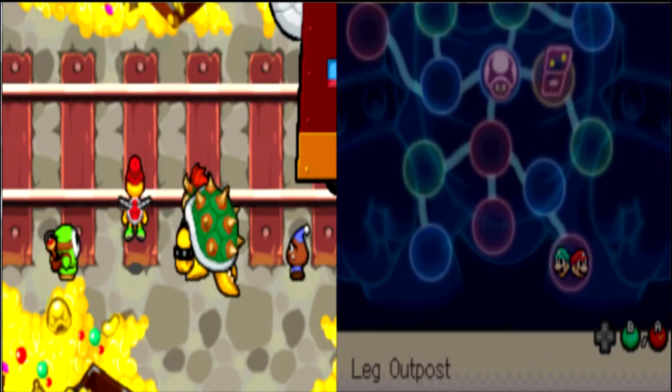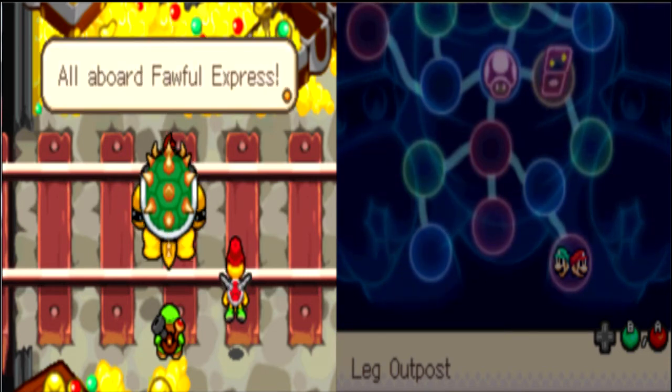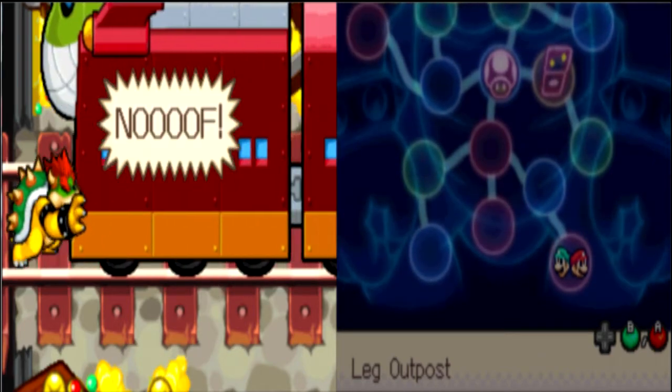Safe? Where? That? Not a good idea to stand there. All aboard the Fawful Express, Bowser, move. Please move and avoid this horrible boss battle.